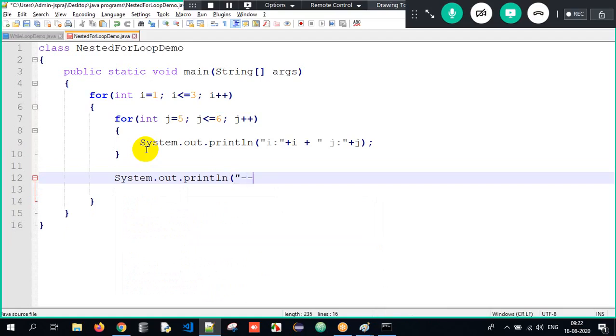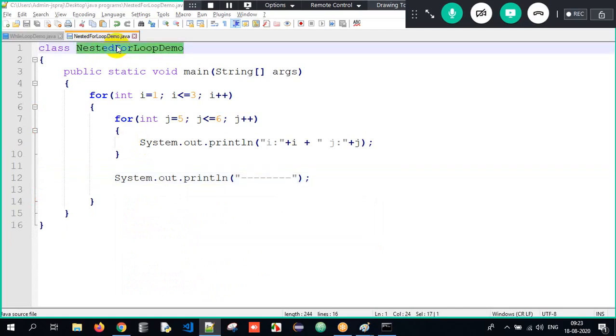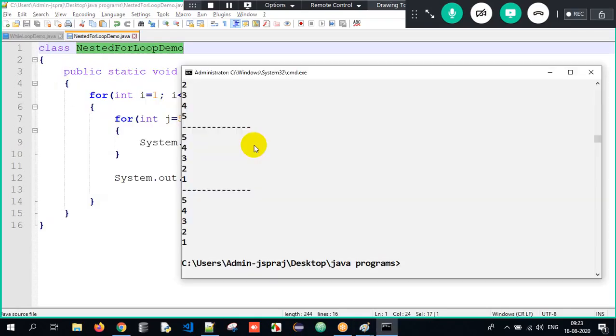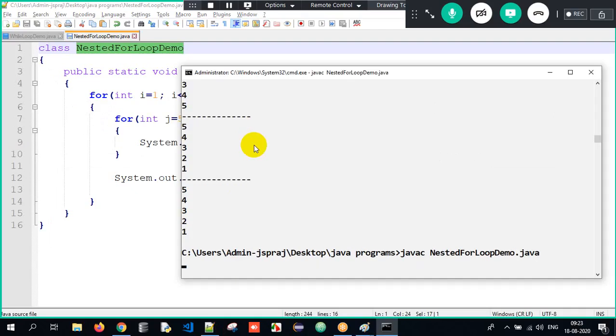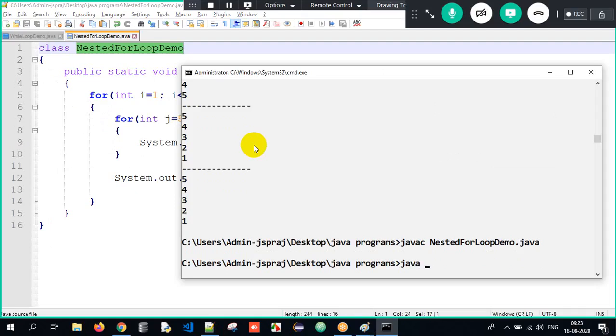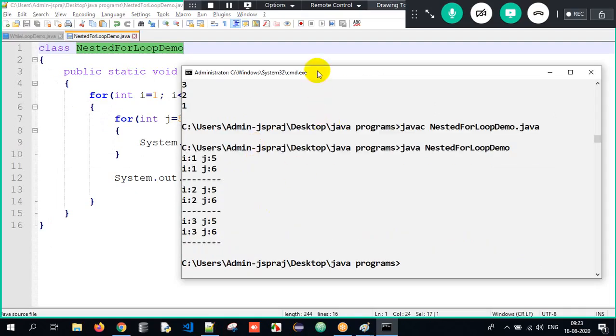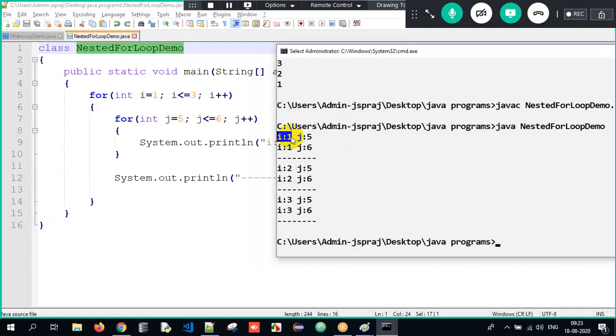This is the entire process. Now, trust me here, guys. Nested for loop is one of the most important topics for your pattern programming. Whenever you come across patterns, you will come across this. But let me show it to you. Can you see the output we got here? I value is 1, but j value is 5 and 6. I value is 2, j value is 5 and 6. I value is 3, j value is 5 and 6. So for one outer value, all the values of the inner loop get executed. For one value of i, all the values of j get executed.